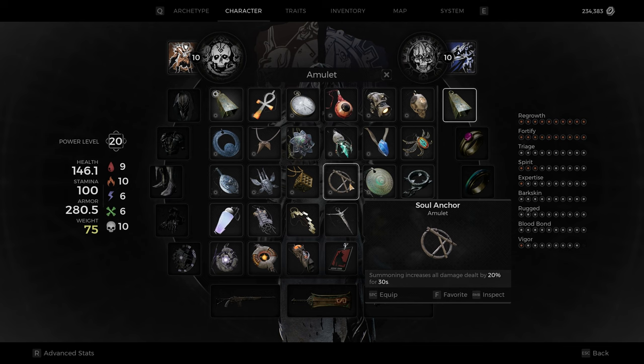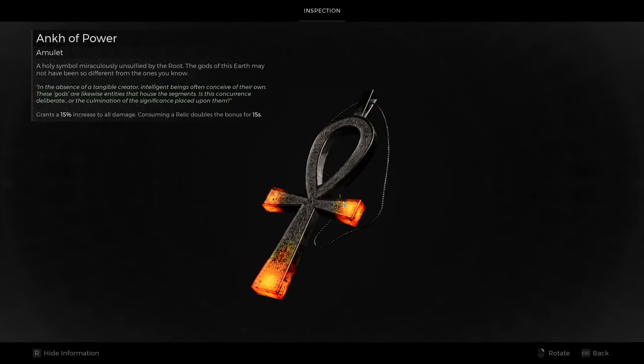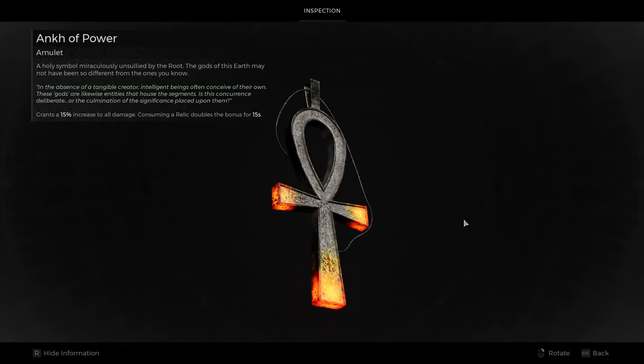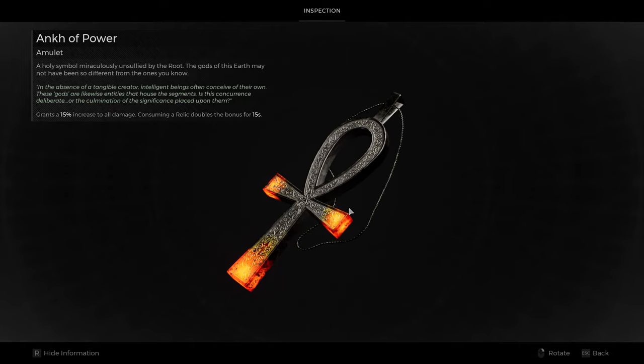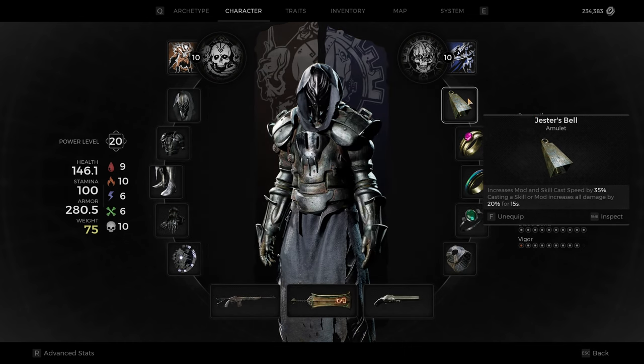Another alternative for maximum damage is the Anchor of Power, because it gives 15% extra damage. By consuming a relic, you will get 30% extra damage. So this is the highest DPS relic, in case you want it. However, the utility that the Jester's Bell offers, in my opinion, is best, so I do prefer it.